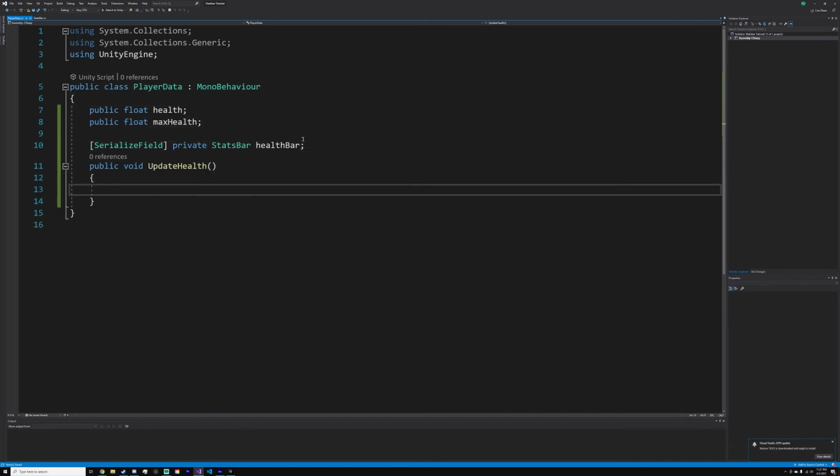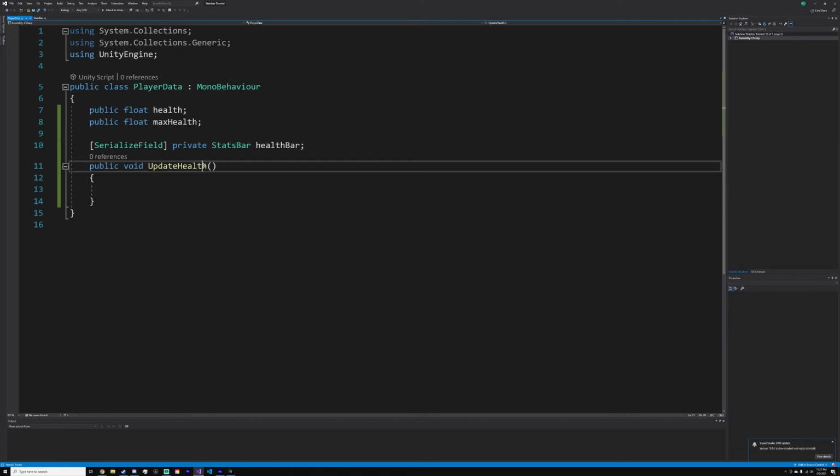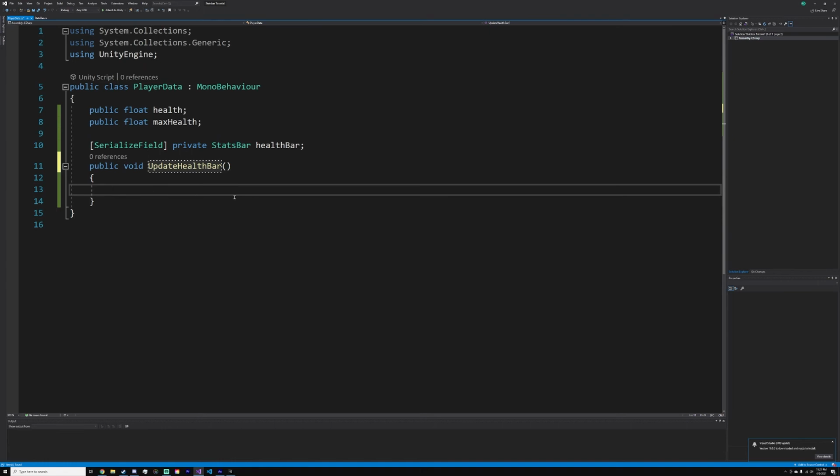And what we can simply do here, in our update health bar function, is just do health bar dot update stats bar and just throw in our health, our max health, and our stats name, like so.